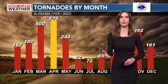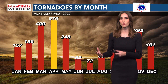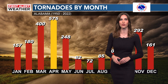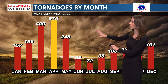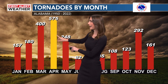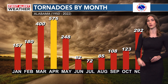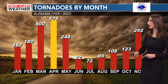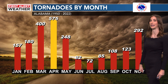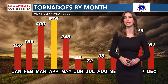Many of you, when you think of severe weather, especially here in the southeast, you associate it with the springtime — and climatologically, this is accurate based on data from the National Weather Service. Our highest number of tornadoes by month typically occur in March and April. But there is generally an uptick heading into the fall months, which usually begins in November and continues all the way into mid to late December, and sometimes this can carry over into the winter months as well.